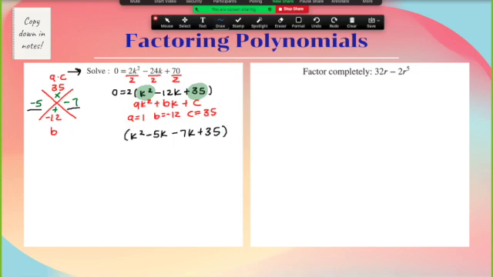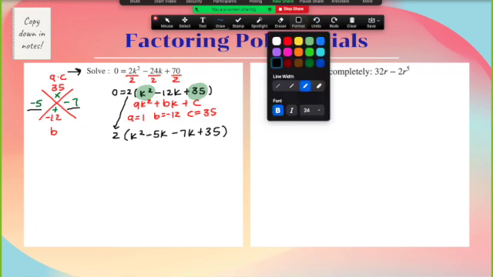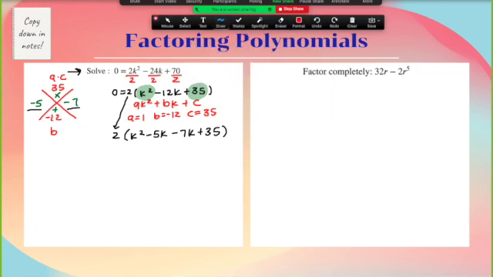And all of this also still has the 2 here. So from there, I'm going to split these into 2 different expressions, and then I'm going to factor out a number from k to the power 2 minus 5k. Seems like they would both have k, so I could take that out. And then from the other side, I could take out a 7 from both sides.